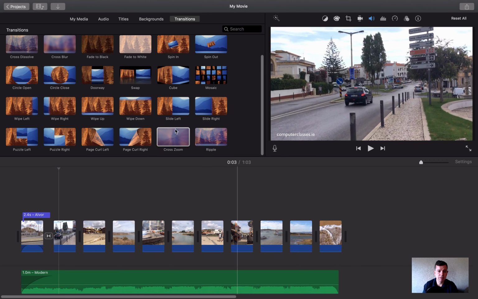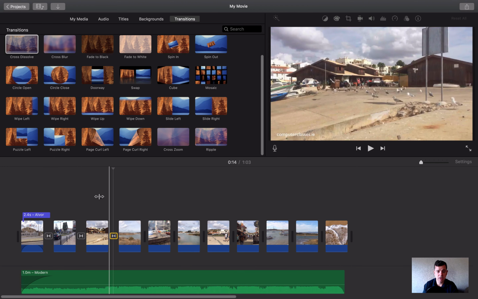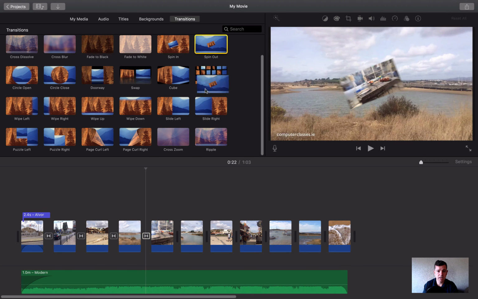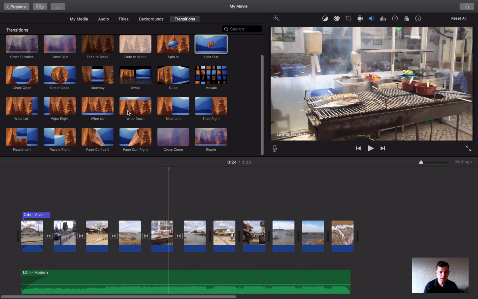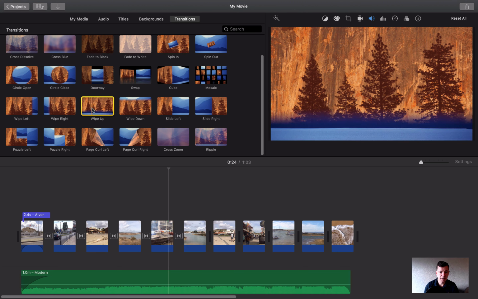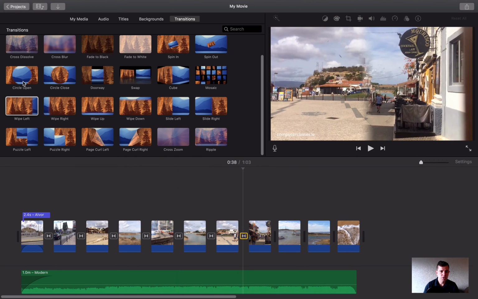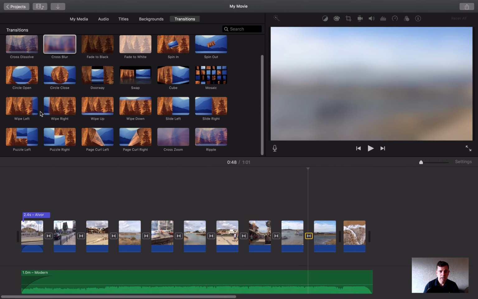And you could keep doing that right the way through it. So you could use different ones right the way through, depending on what you want. I'm not even going to look to see if they look okay. I'm going to put them in just to show you the different ones. Now again, we're not here to create a masterpiece. We're just here to learn how to use iMovie. So you would just keep adding them in as you go through it. We just want to create the videos. I know looking at this it's not going to look great, but we're just putting them in there. I'm just clicking and dragging, not even looking to see what they look like. And we can do it right the way through it.